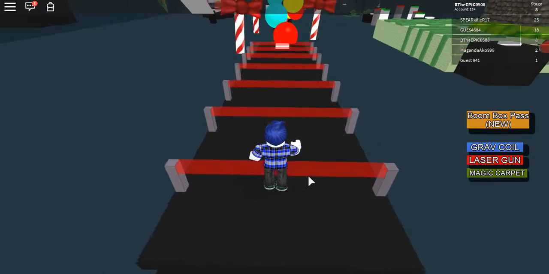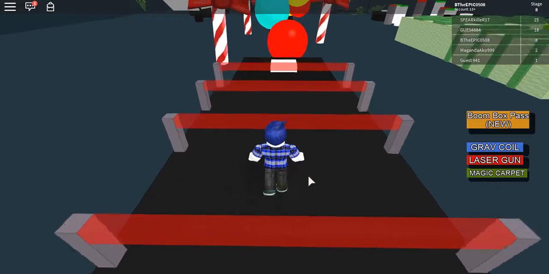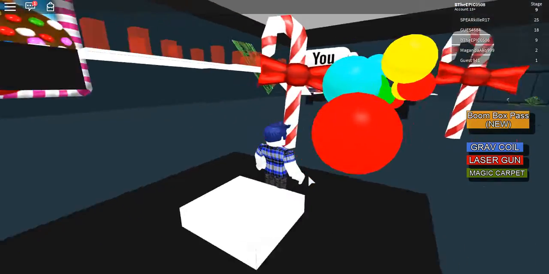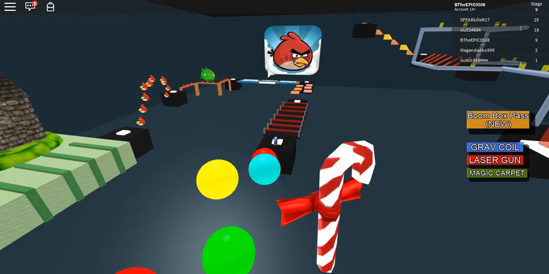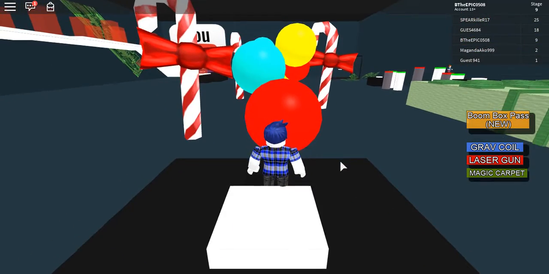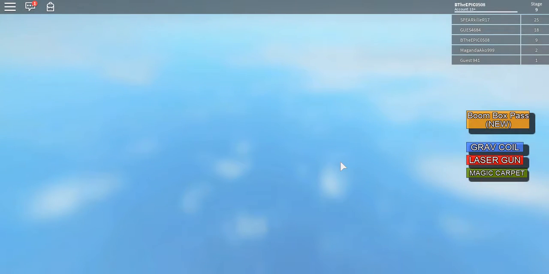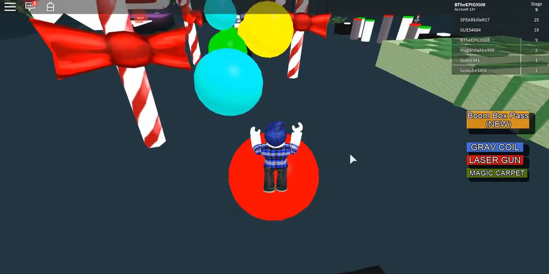So, do you just have to jump over them? I suppose. I'm still lost on what all of these are supposed to represent. Like, what are those wires? What are those things supposed to represent? And what are these balls supposed to represent? That didn't just happen. That did not just happen. Oh, come on.